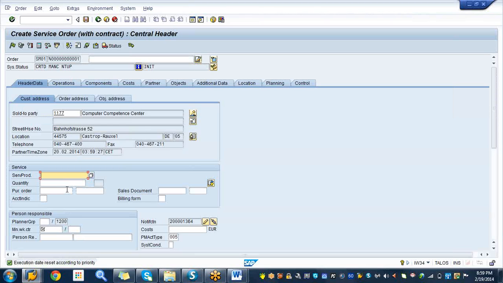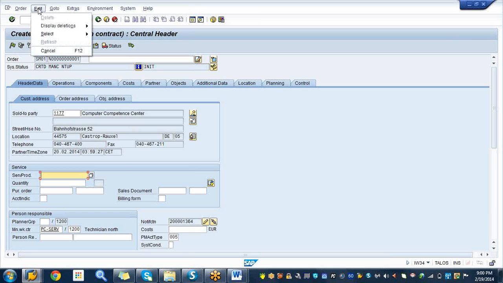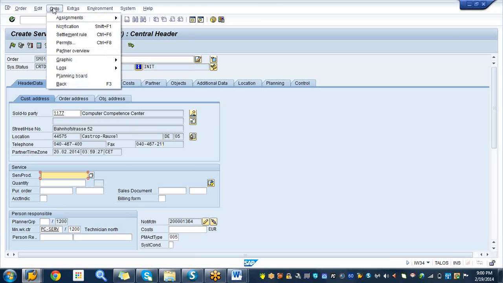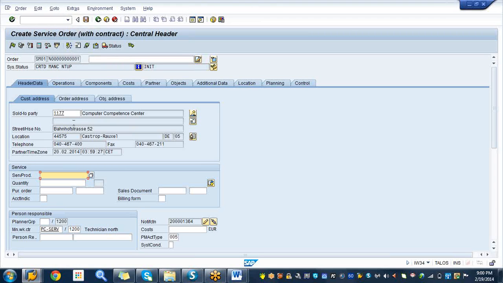And we have some mandatory fields. One is work center. I selected PC service technician North. Then after that, all I do is edit, go to, now.